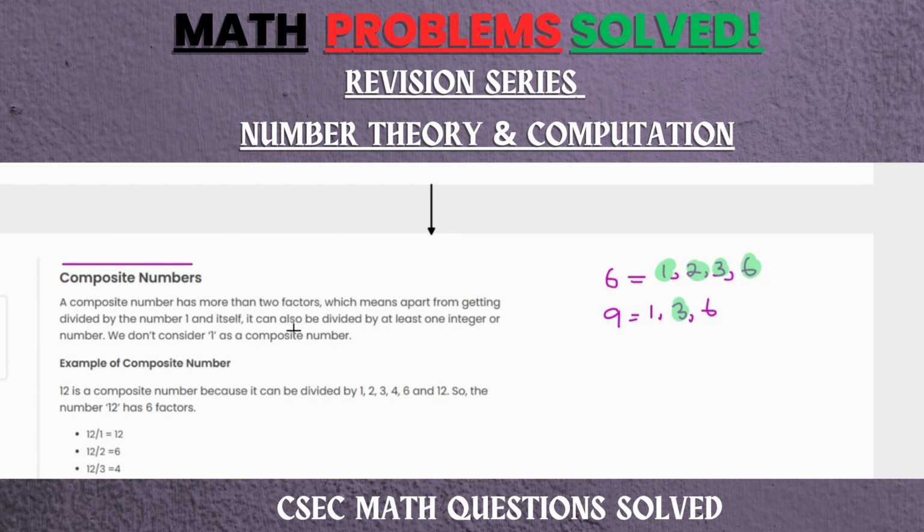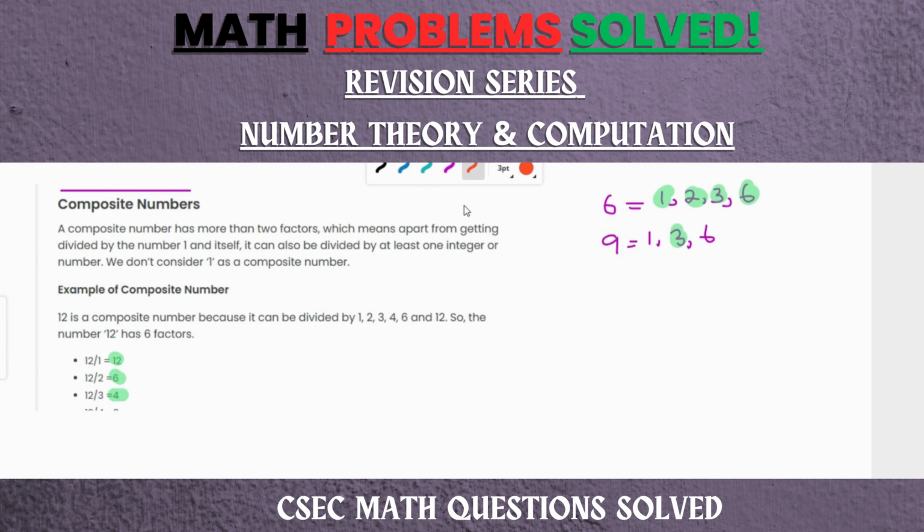So these are composite numbers, like 12 is a composite number, 6, 4, similarly 20, 30, 35, all of these are composite numbers. We represent composite numbers as C, and they start from 4, 6, 8, 9, 10, 12, 14, and so on. These are composite numbers, right?